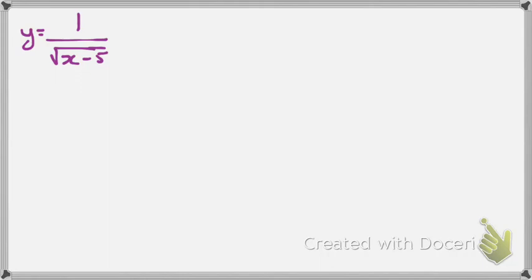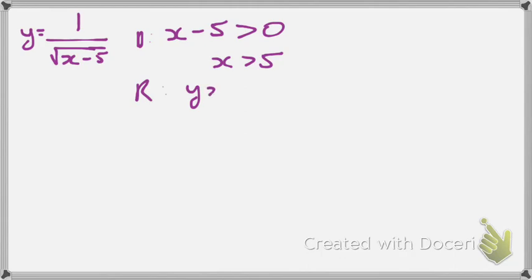So for the x values, the restriction is that I'm taking the square root, so it must be positive, but I'm also dividing by it, so it must be strictly positive, not 0. And so that tells me that x is bigger than 5. And then for the y values, so that's the domain. For the range, firstly, I can see that it must be greater than or equal to 0, right? But there's more than that, right? Because I can't actually include the 0. Because it is a 1 divided by something, there's no way for that to ever equal 0.